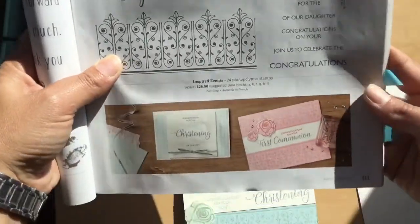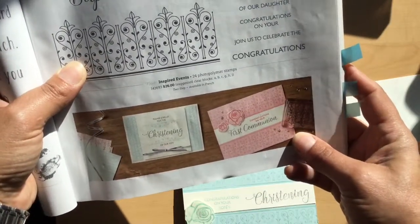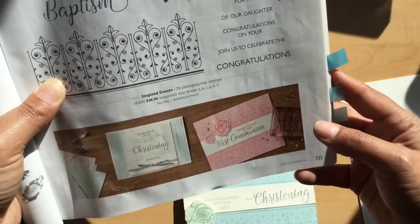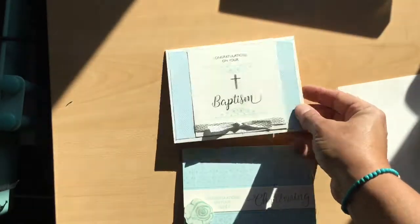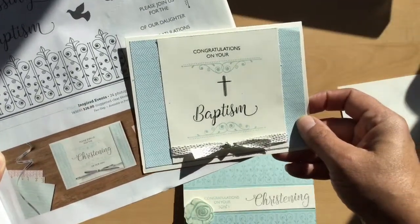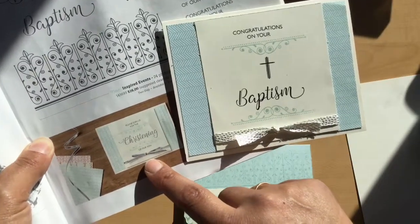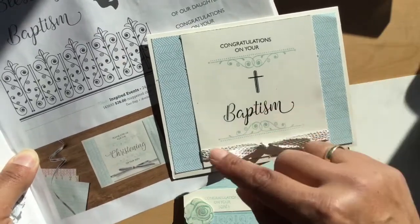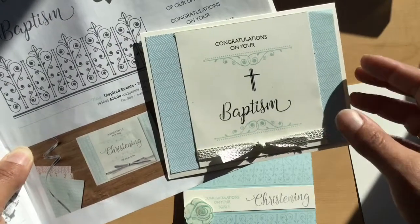So I'm going to show you how to make my version of these two cards down here. I cased them directly from the catalog, so not a whole lot of thinking on my part. The inspiration was already done. So here's the first card that I kind of recreated. I didn't have the exact ribbon that's on here, but I had a retired one from last year. But of course, you can purchase this smaller, I think it's an 1/8 inch ribbon. And I basically roughly did it the same way, except I used baptism instead of christening. And because it's a card that I'm giving and not inviting anyone to, I changed it.